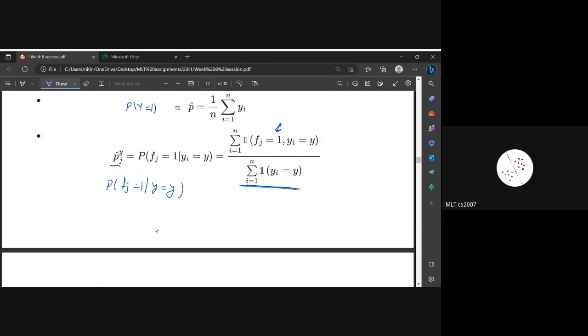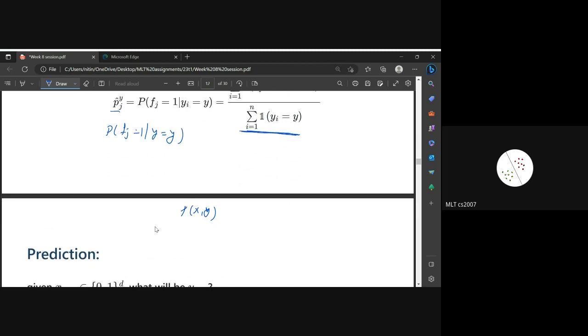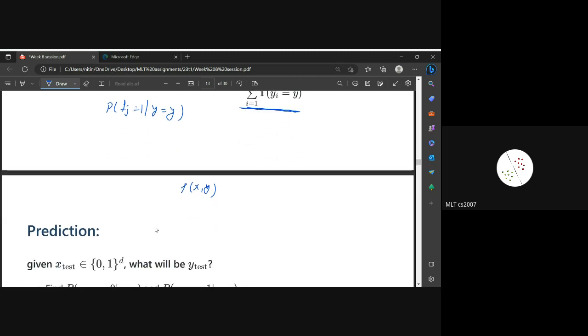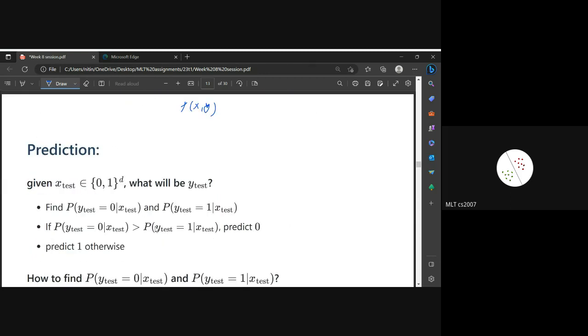Now you have the estimate with you. You have the distribution p, x, and y. Now our task is to make the predictions, right? For making predictions, what do you need to know? Let's say you have any data point x test. Now you have to make predictions. It means you need to know the probability of y given x test, the labels given the data point, right?